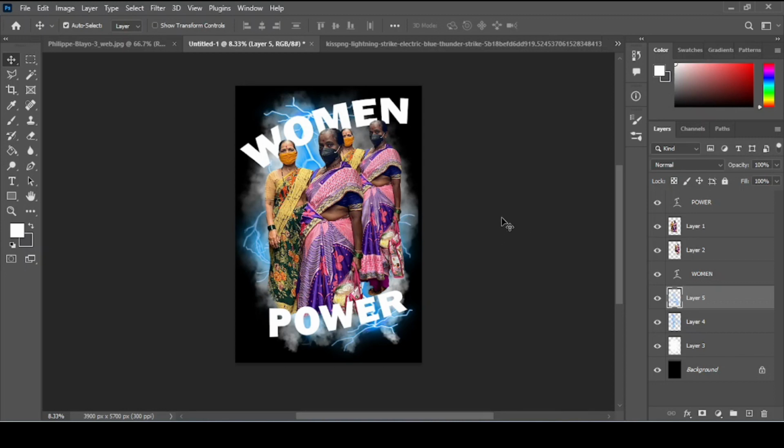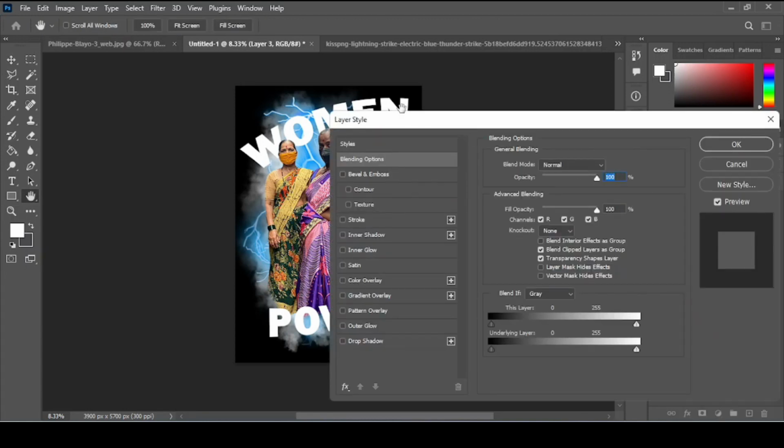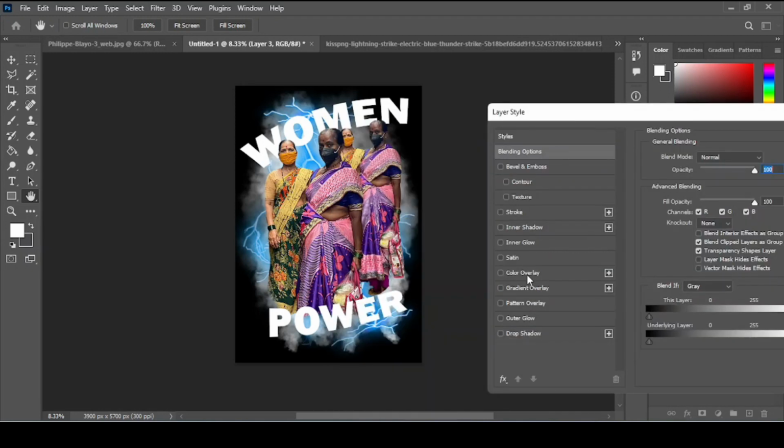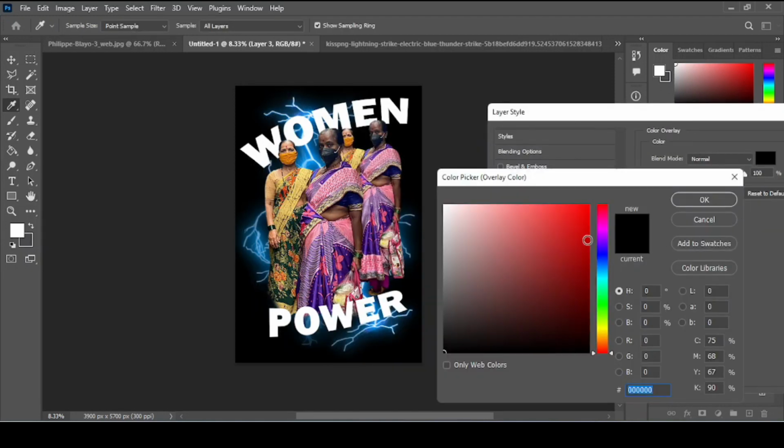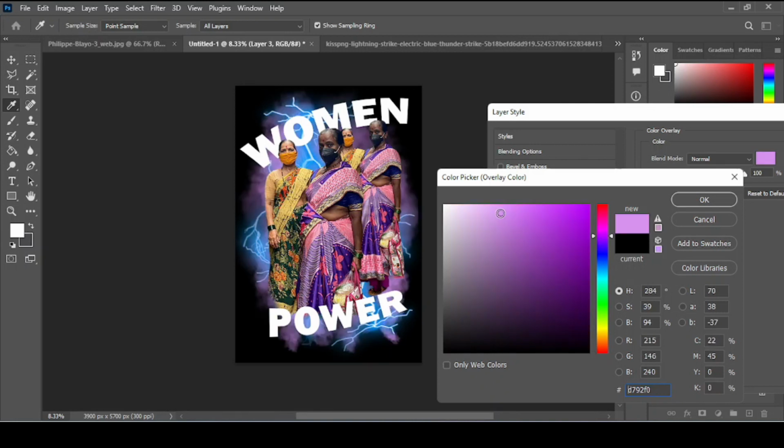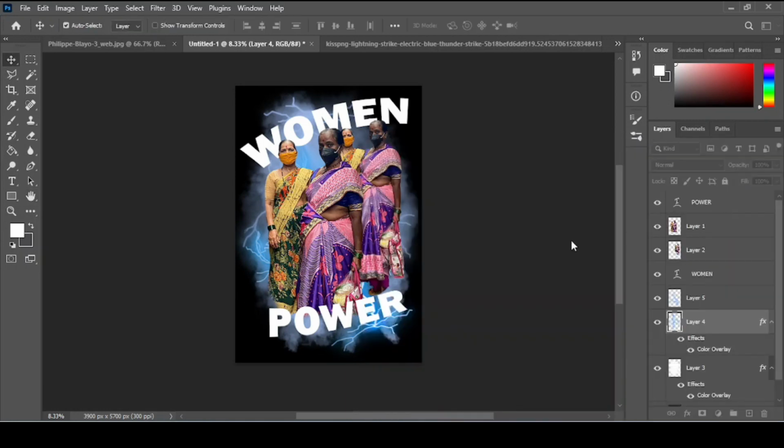Okay, so I think this looks better. And what I'm going to do now is change the color. Try to see and change the color for the smoke. So I'm going to double click on it and just use color overlay. Purple, maybe not good. I don't know. Maybe try something else. Okay, maybe about this. What about this? No, it doesn't look nice. Well, we'll keep it to this. I think this is looking better. Okay, so that's good.